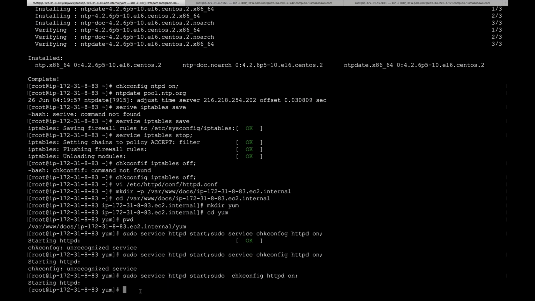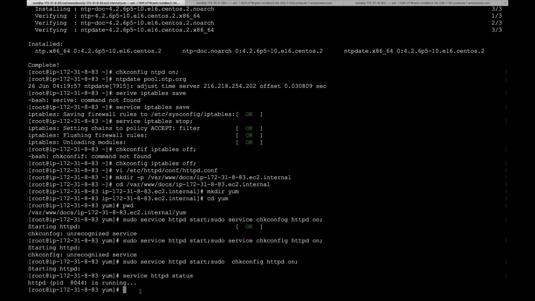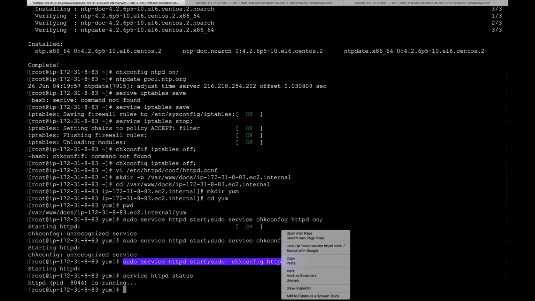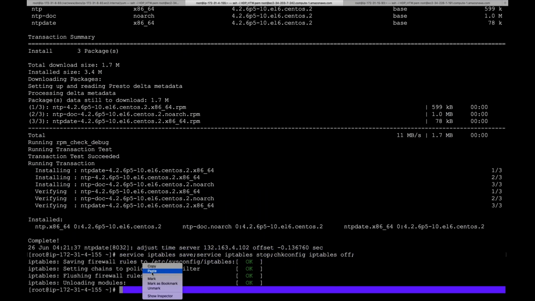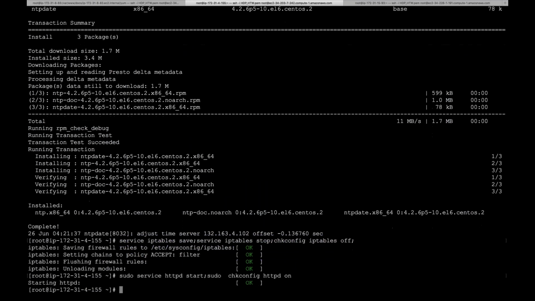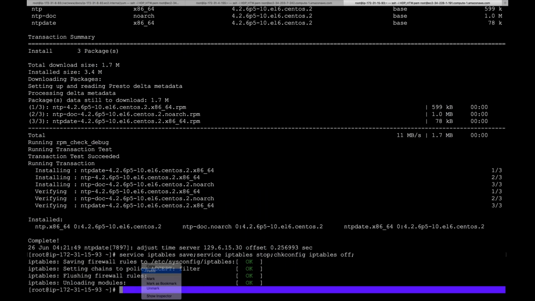Now if you do service httpd status, is running. Okay, very good. Copy this bit here, go here, paste it here. Okay, and also do the same bit here.